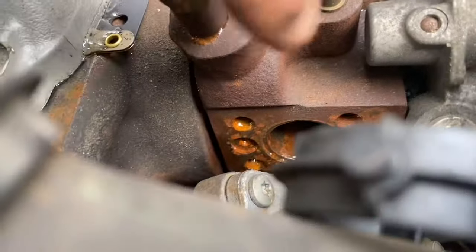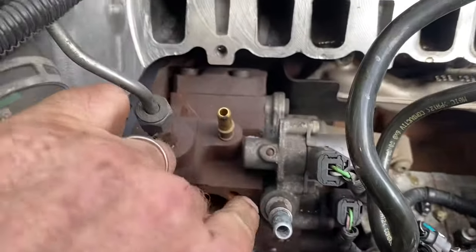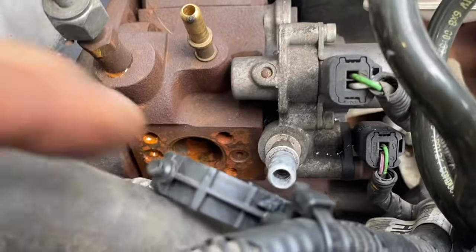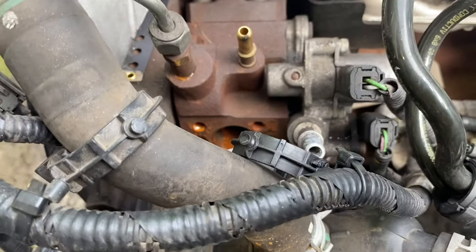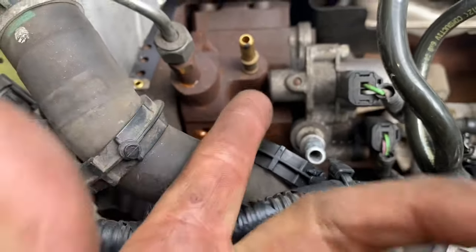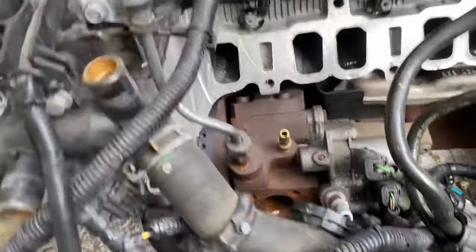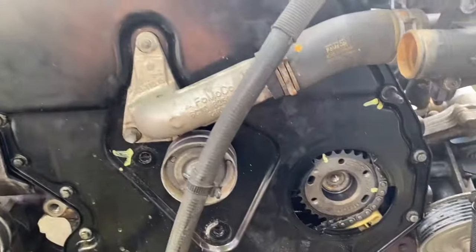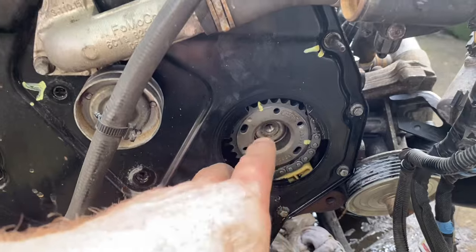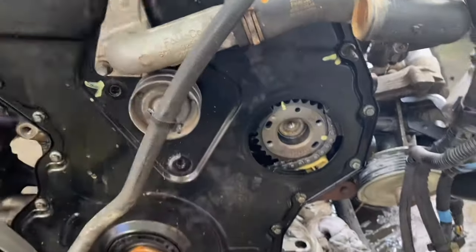I'm not going to be specific on timing marks or any of that stuff - I'm just assuming that once I have these held in place and don't rotate the engine, the gear can't move because of the holes and the bolts. Now I'll tell you what happened to this pump - you can see a rusty cap, three pistons for building up diesel pressure, and it's leaking from in around here. I tried taking covers off, renewing seals, cleaning it, and I cannot make it stop leaking diesel. So a new pump is coming and we're going to try this without the special locking tools.